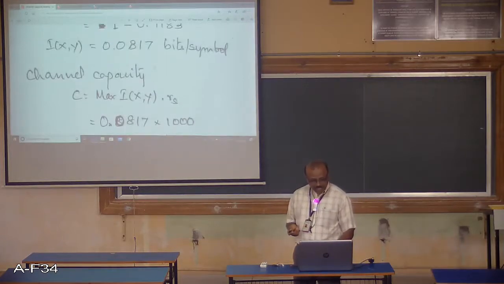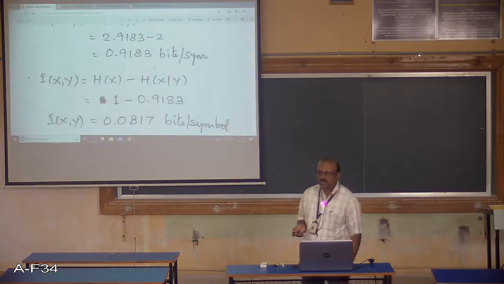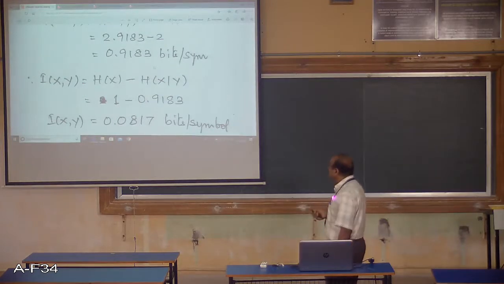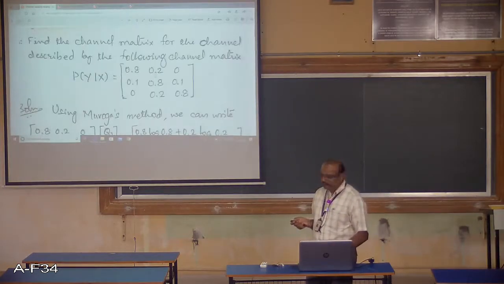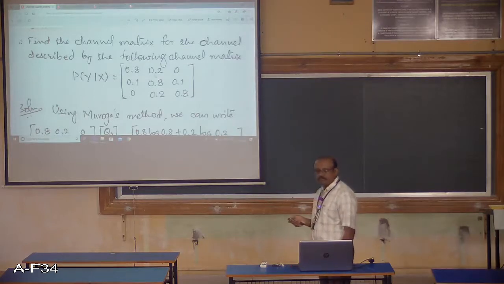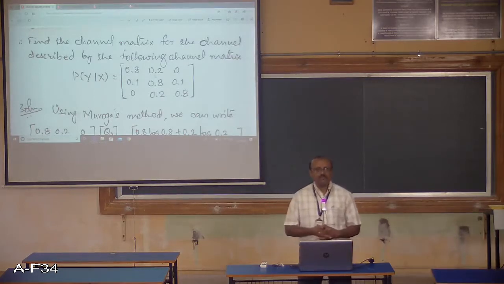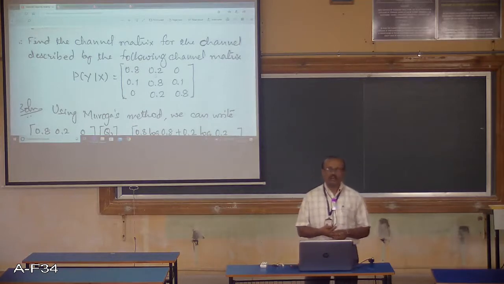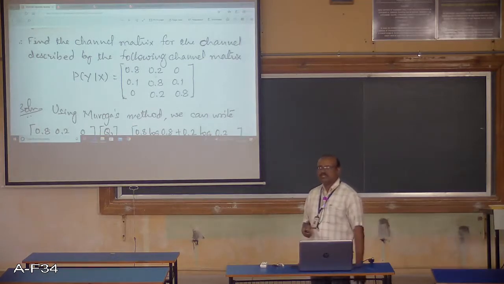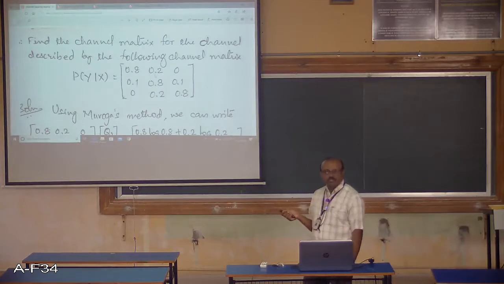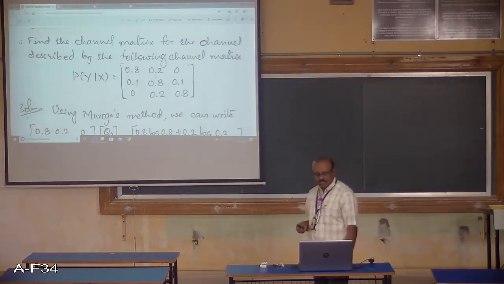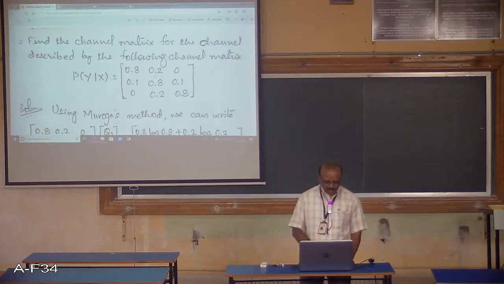If it is not a symmetric channel, that is, if the number of input and output symbols are not equal, we can go ahead with the conventional approach. If the number of input and output symbols are equal, like in the previous example, we can go for Muroga's method. So given any channel, either in the form of a channel diagram, channel matrix, or JPM, we can compute the channel capacity using Muroga's method if the number of input and output symbols are equal. If they are not equal, we can use the conventional approach for any type of channel.